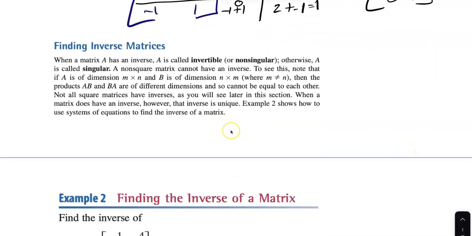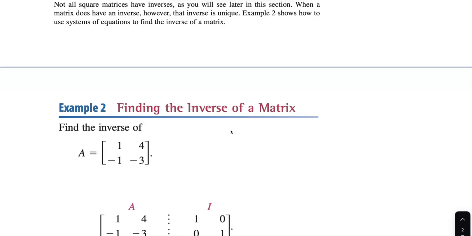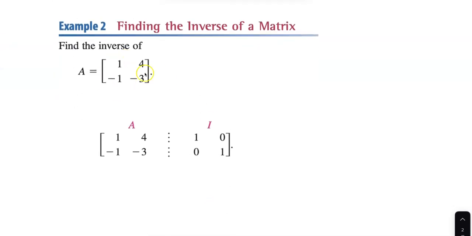How do you find an inverse? A lot more work. The proper way to find an inverse, if we want to find the inverse of this matrix, is to write it as a big augmented matrix. On one side you have the matrix you're trying to find the inverse of, and on the other side you have the identity matrix. What you have to do is make the left side into the identity matrix. Whatever is on the other side will be your inverse. So you have to do elementary row operations to make this side look like that side.